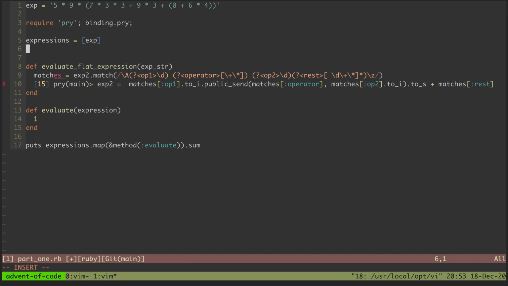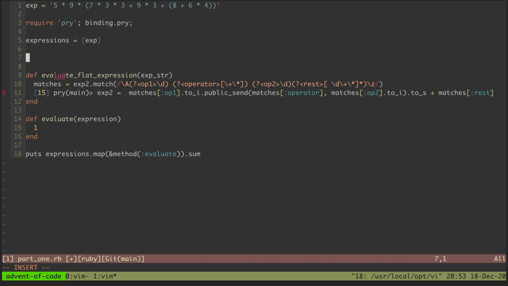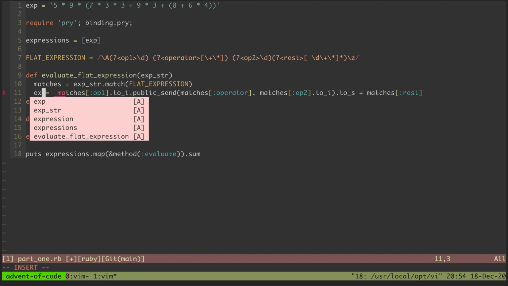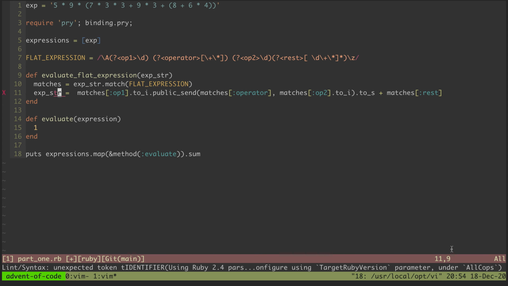Okay, maybe we can even create something like a little constant FLAT_EXPRESSION, and it's just going to get this whole regex here. That's kind of its own nice thing. So we'll call match on expression string, we'll get our matches, and then we'll run some operation.